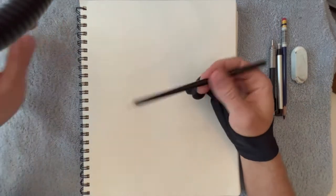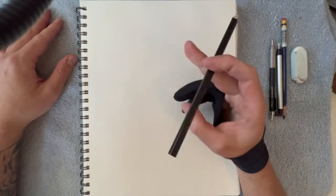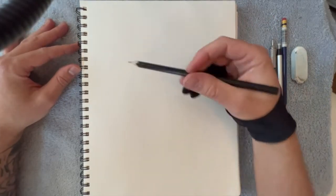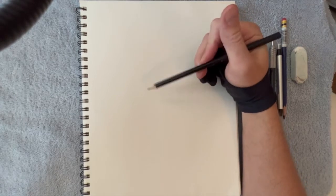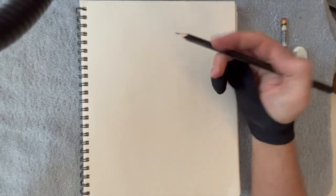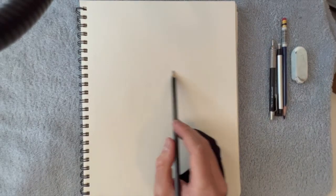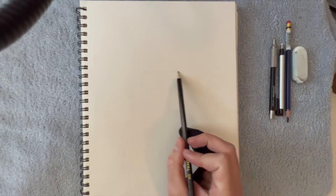So let's talk about a couple ways that we can use our pencils. When we first start our drawing, we don't want to be making really dark marks, because lots of times we're just sketching the first kind of things that we don't really want to see in the end. Say for example, we want to draw a car, but we need to sketch it out first.